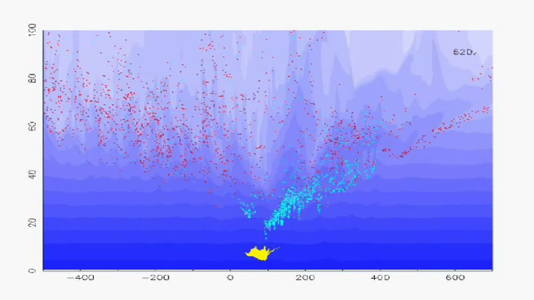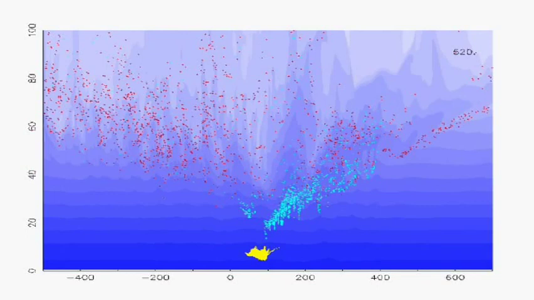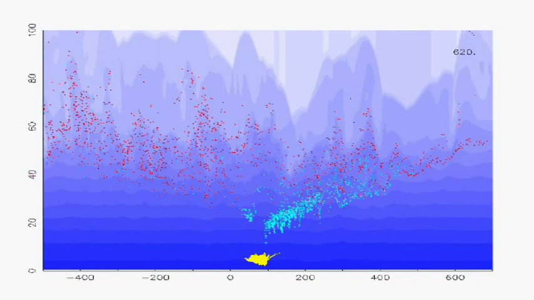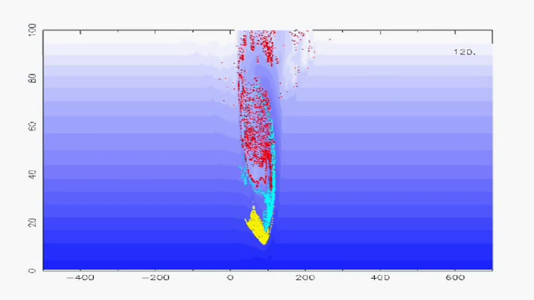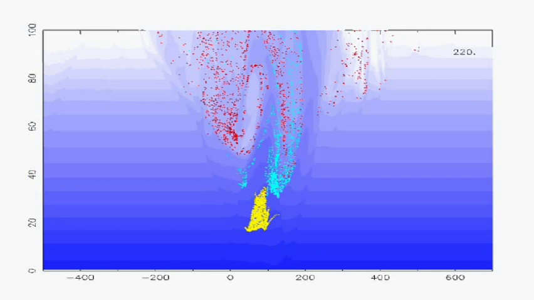Can you explain what the different colors in the animation tell us? Yes, so you can see the background color is blue, and the vertical axis there is 100 kilometers above the Earth's surface. The blue is telling you the density of the atmosphere, so you can see the atmosphere is getting denser as you get closer to the Earth's surface. And then you see that the ejected particles are arriving at the top of the atmosphere, and you're watching how they travel through the atmosphere and then eventually land on the Earth's surface.